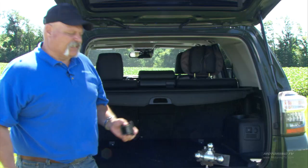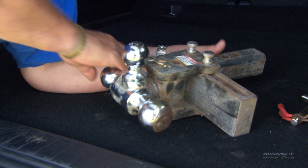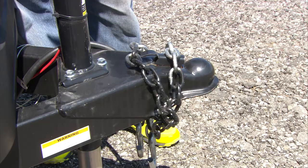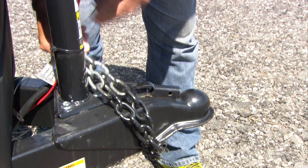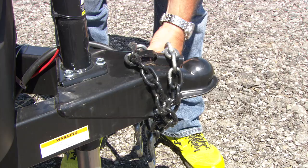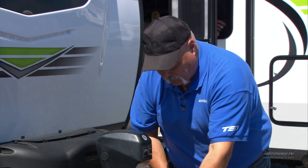Right here we have the hitch receiver. Even people who've never towed pretty much know that's where a hitch goes — and the receiver receives the hitch. We have the hitch itself, and the ball is going to sit right in here. This is going to lock it into place. Now, every trailer has a set of safety chains. There are already loops on the back of your vehicle — these chains will fit in there, and the point of these is exactly what it says: safety. If this ever comes off, the chains will stop the two from separating.